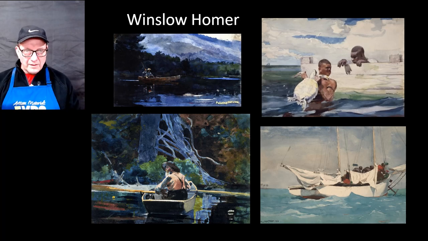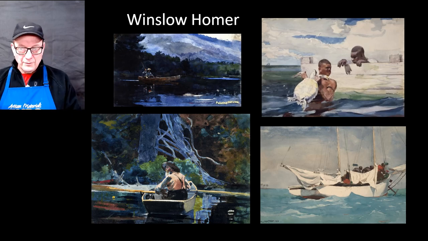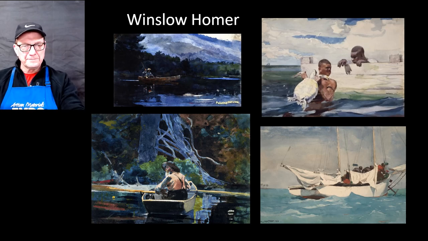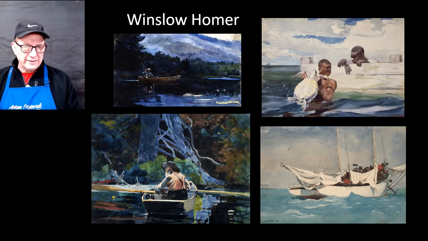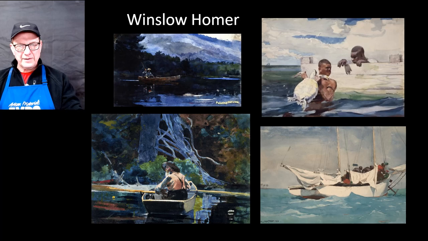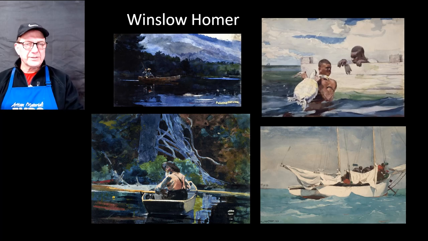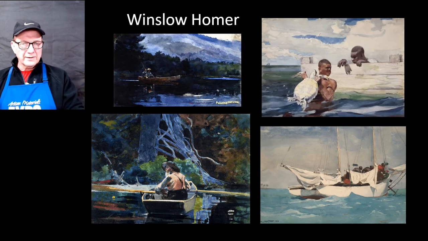So here, Winslow Homer — in part of his life he lived in the Adirondacks and was painting a lot of Adirondack scenes. He also went to Bermuda to do other work. If you look, they look kind of differently, the pictures themselves. You have the Adirondacks on the left — the fisherman and the boater, I think it's called 'The Guide' — and that's from his time in the Adirondacks. But it kind of has the same look in how he handled it, and it also looks like the same kind of materials.